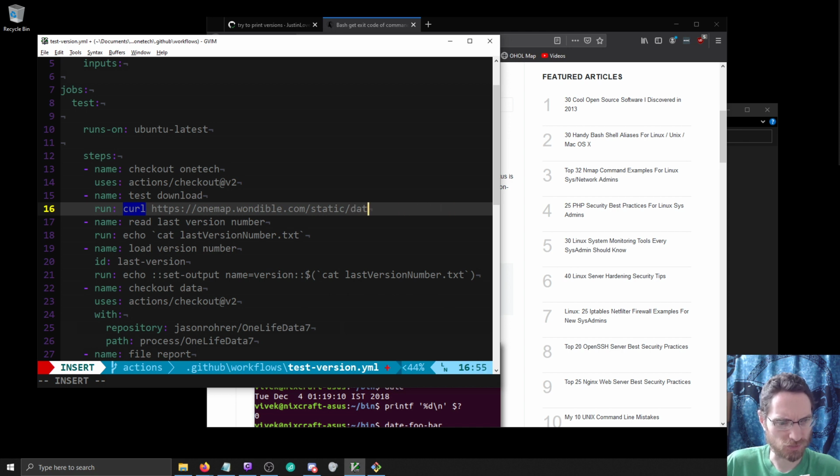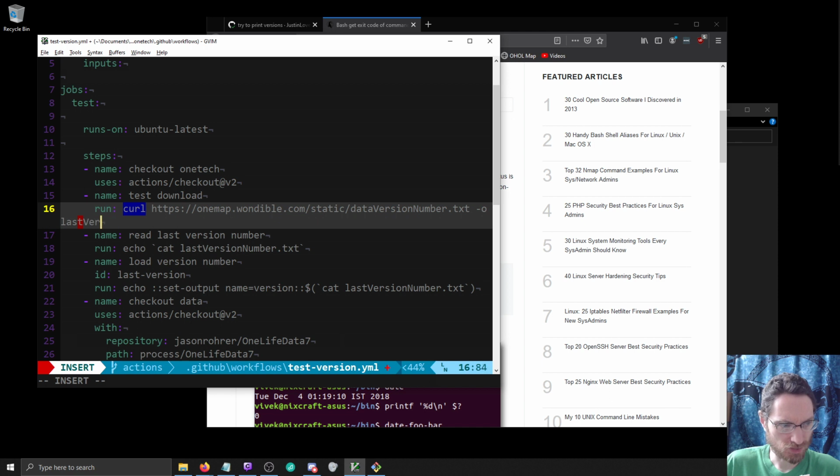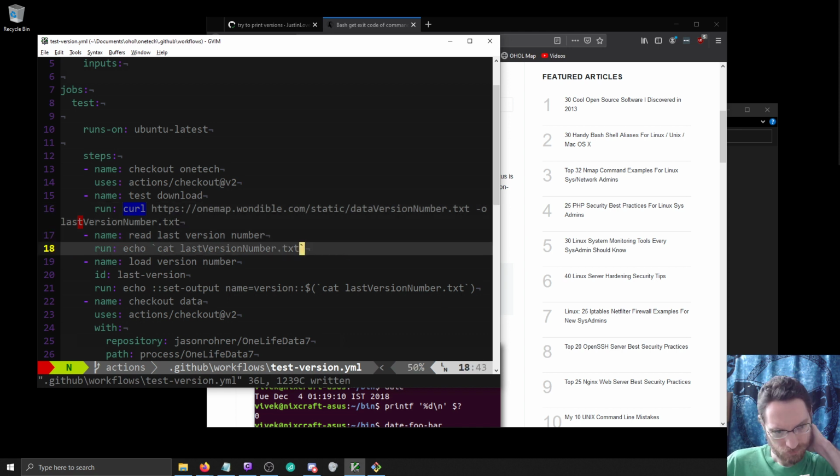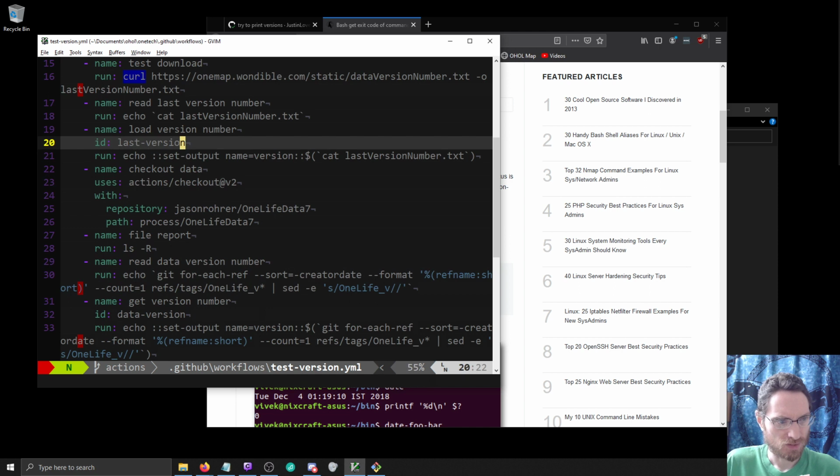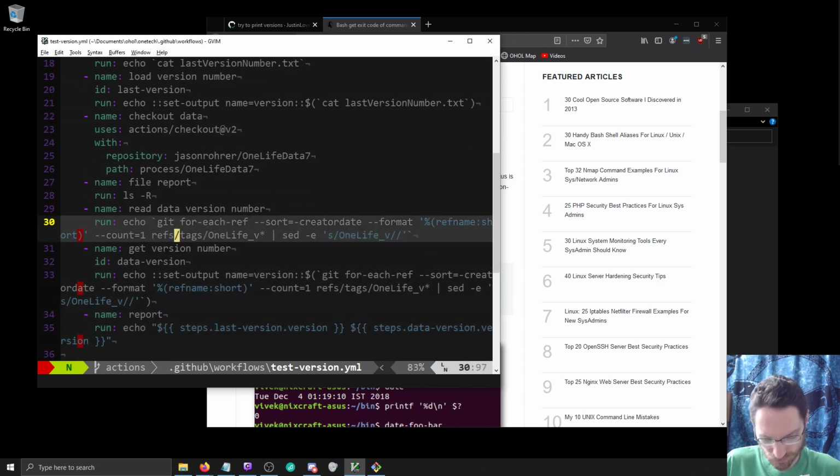Actually, I think I was going to do data version number for this. And minus O, last version number. So we do expect this part to fail, but that gets rid of this prerequisite up here. And then, what if we just run this? Does that even work?